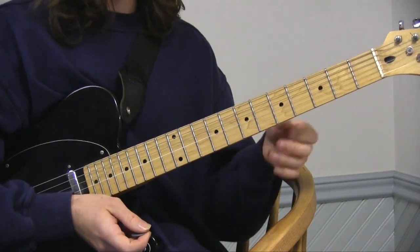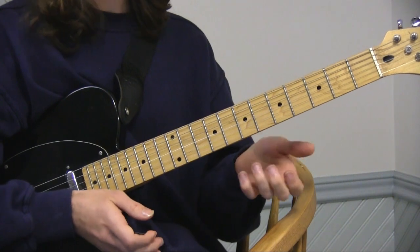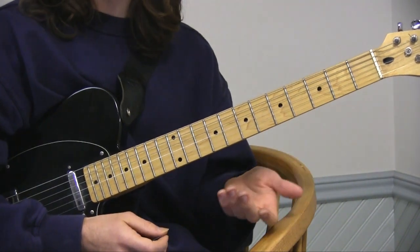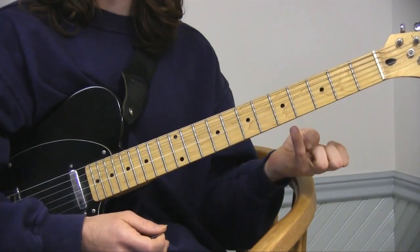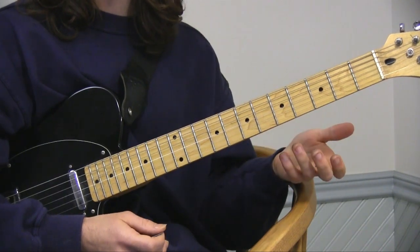There's a couple of things about the way you play this lick that you really want to know. This lick is pretty strongly associated with Southern styles of playing. The Kentucky flat pickers would use it all the time, and the Delta blues players would use it a lot. Because of their influence, it's found its way into a lot of other players' music, but it's very identified with Southern styles of blues. So that's one thing you want to be aware of as you articulate it.